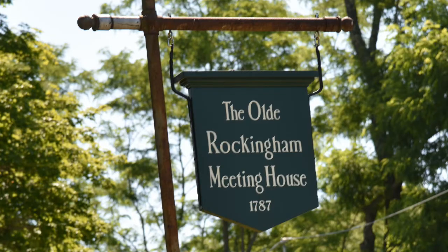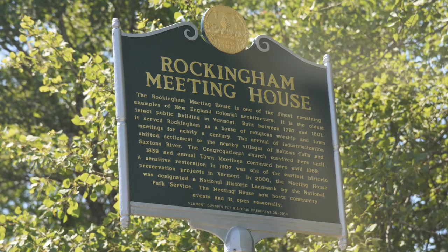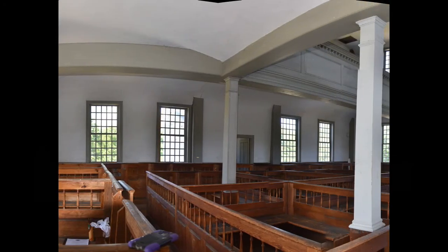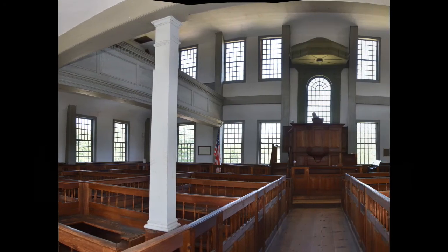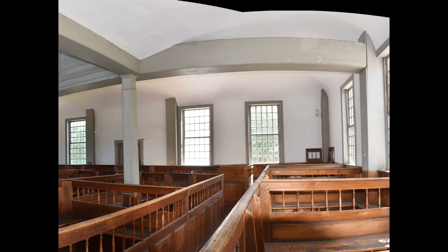This is on the Connecticut River, right where it separates New Hampshire from Vermont. The other spot is the old Rockingham Meeting House. It is from 1787 and is the oldest public building in Vermont that's still intact as it was originally built. There's the outside of the building — it's got an underground area as well, and it's up on the top of a hill. This is a panoramic photo I put together from inside.